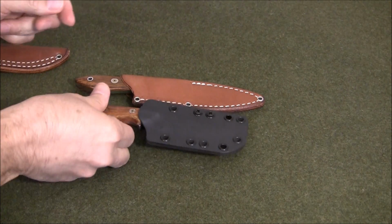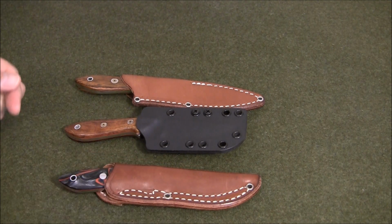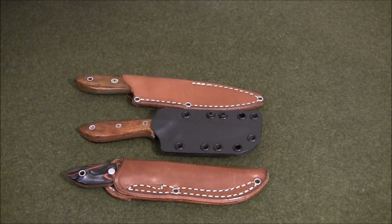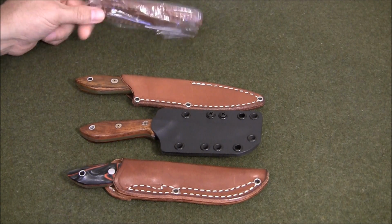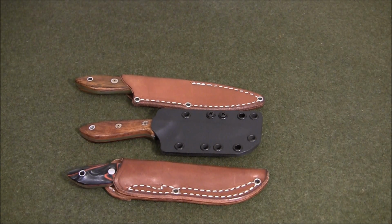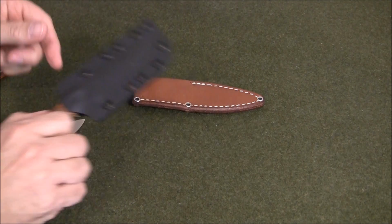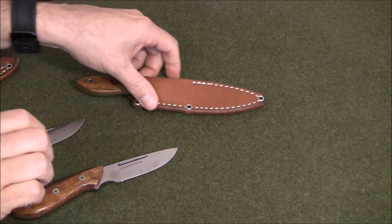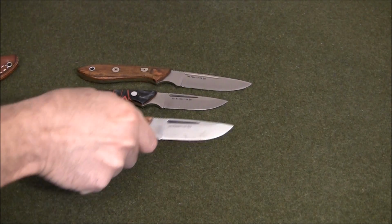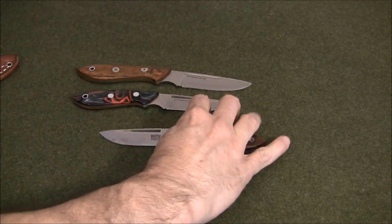Kydex for those that like Kydex. And another leather one, and of course it comes with the magnetic neck carry if that's something that appeals to you, these sheaths. And this one is multi-purpose because it does come with the little belt loop area there. You can take advantage of that. So these are very, very nice neck knives, very nice EDC knives. You lay them like that where you can see them. And this is the one I've been running.